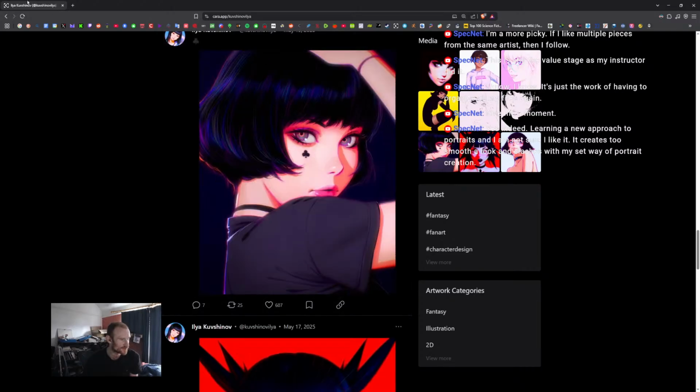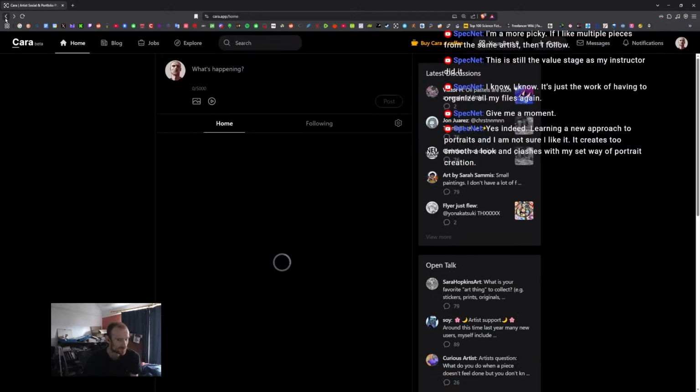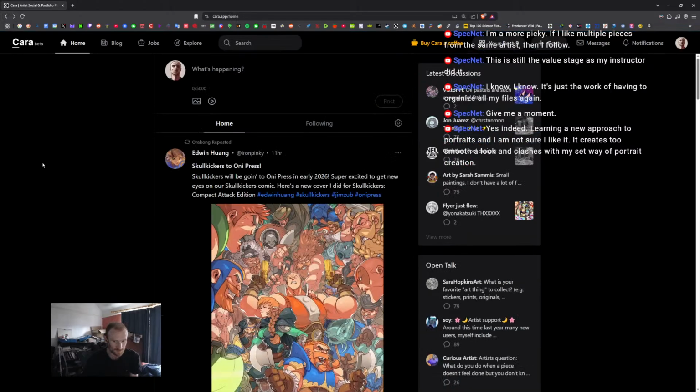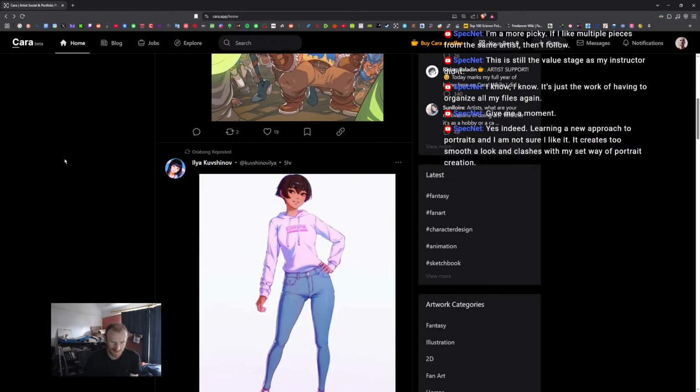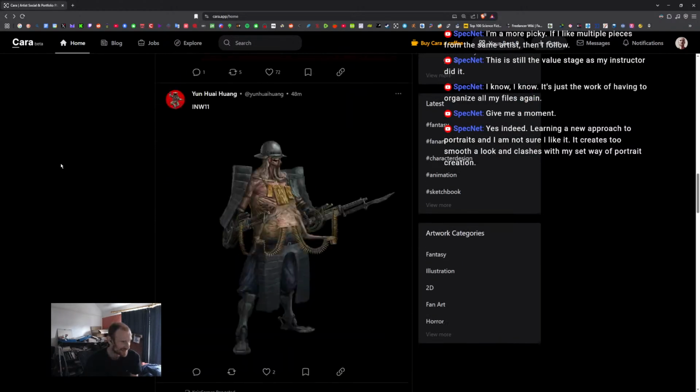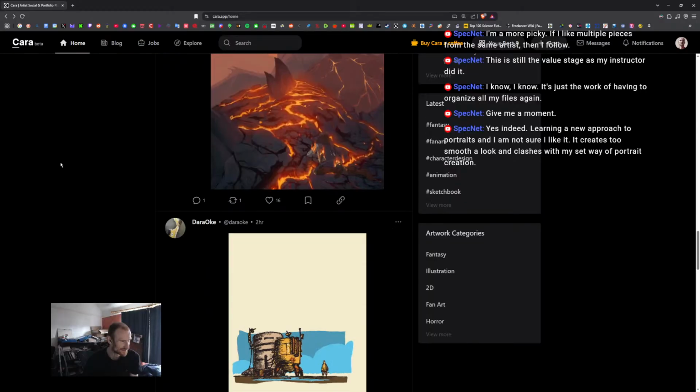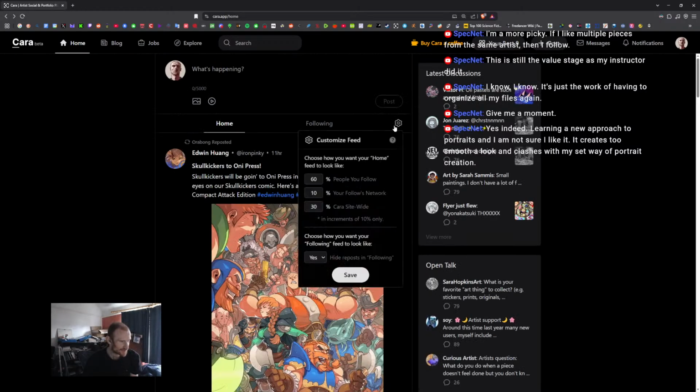Those colours are beautiful. For multiple pieces of the same artist, then I follow. But I want to set it up so that I have only followers actually.